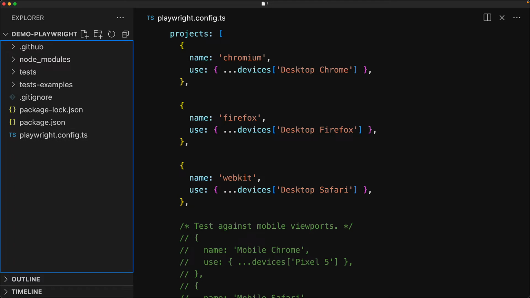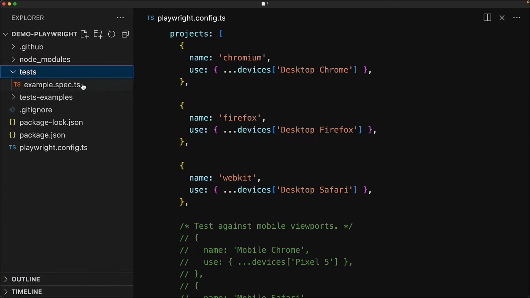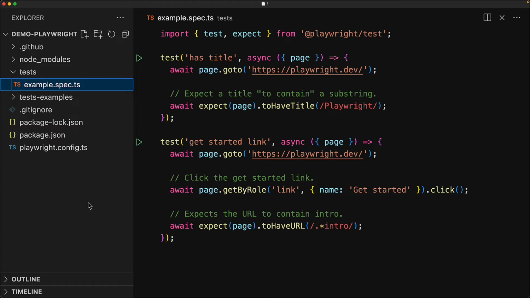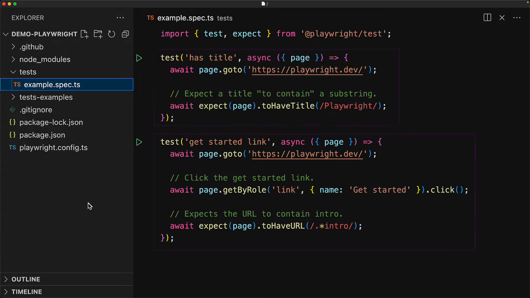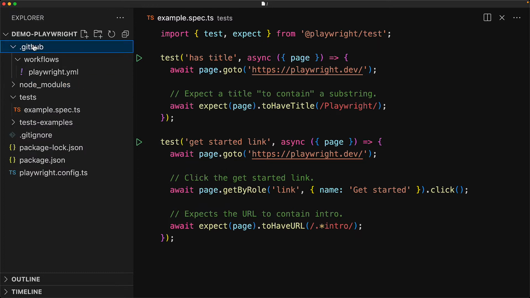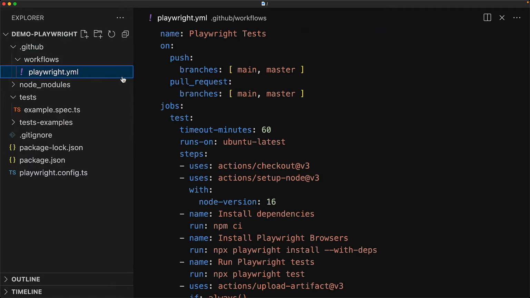Also present within the template is the test folder, which only contains a single test file to begin with. There are only 2 tests present within this file, and we will look at the API details of test, page, and expect, and lots of other things throughout this course. The final file worth pointing out within this template is the .github folder, which contains a workflows folder which contains playwright.yaml. This file is used by GitHub Actions to execute our tests on GitHub so that we can all see the final result of how our tests are functioning when multiple people are working on the project.